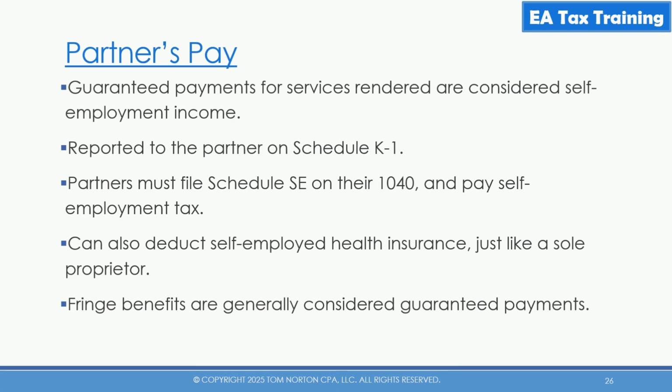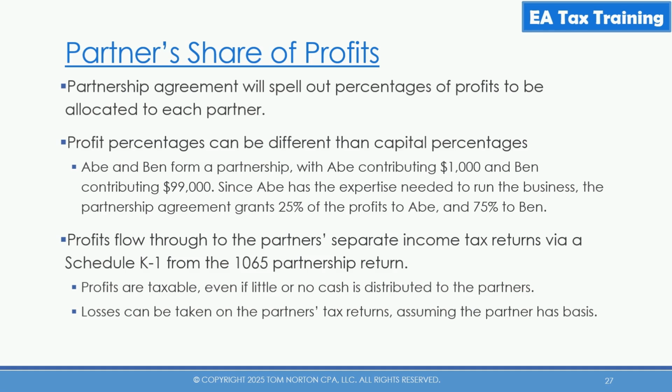And fringe benefits paid to partners by the partnership are generally considered guaranteed payments and therefore taxable. So remember, we talked about all those fringe benefits for employees that may be tax free. That does not apply to partners in a partnership. There are some exceptions, but for the most part, fringe benefits are considered guaranteed payments and therefore are taxable to the partner.